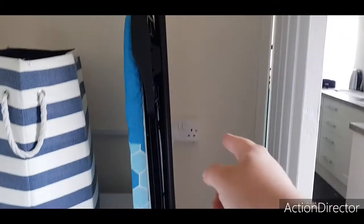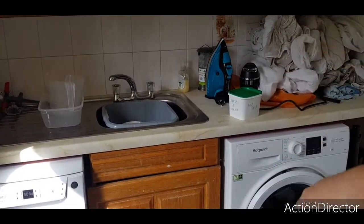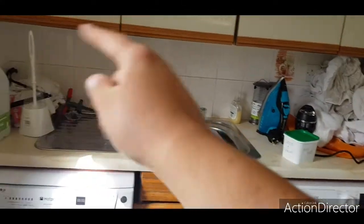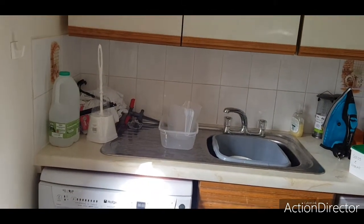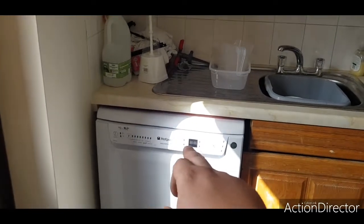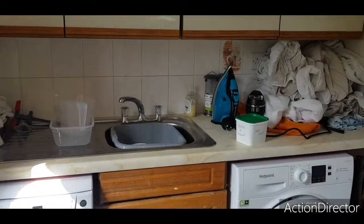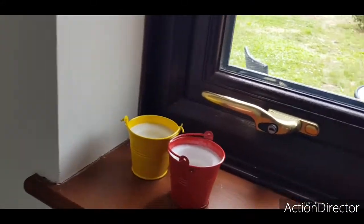The socket there, which is spurred off the ring, I'm going to have to incorporate that into the ring because it's not, if you look in the garage I'll explain. So there's a socket behind there. I didn't put a spare in for the isolation points, so eventually that's something to do, to put a single unswitched socket there or in the cupboard for the dishwasher, same for the washing machine. Change that single to a double and then go from there. And then, like I say, change all the accessories.